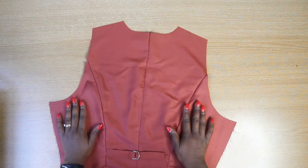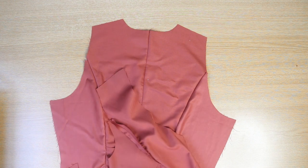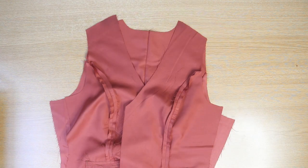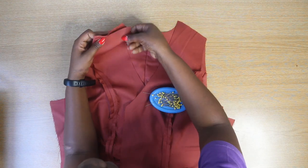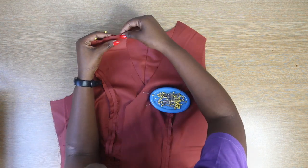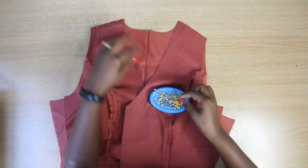And now I am going to join together the front and the back pieces with right side facing. And I did the same with the lining as well. So first I'm just gonna go ahead and join the shoulders, stitch them, press them.